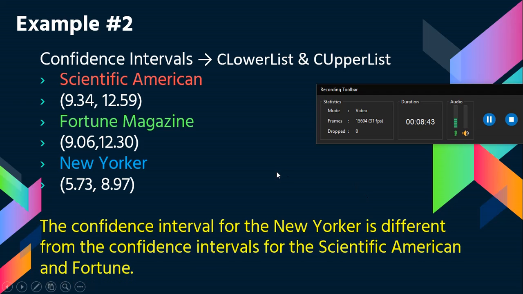So my conclusion based on the confidence interval and then running the F statistic is that it appears, and I don't want to say this in my conclusion, that the New Yorker does differ, but it is possible that the other 2 differ from each other. The follow-up to that would be running a contrast, and we'll examine that in 12.2.